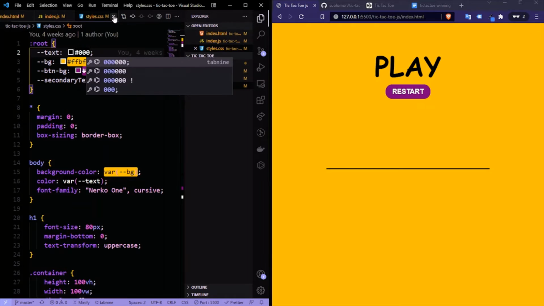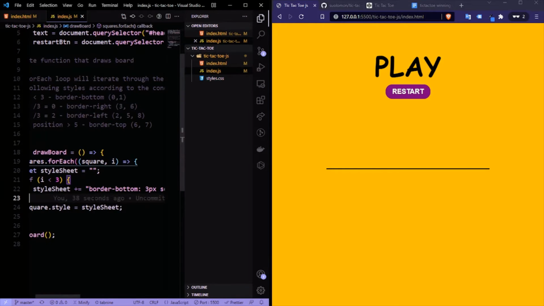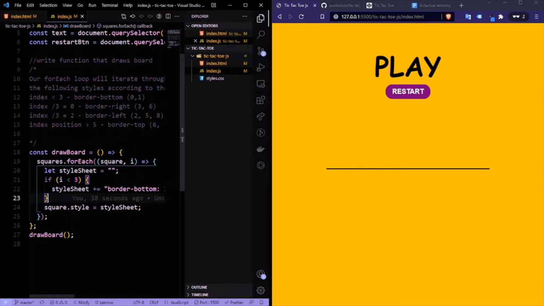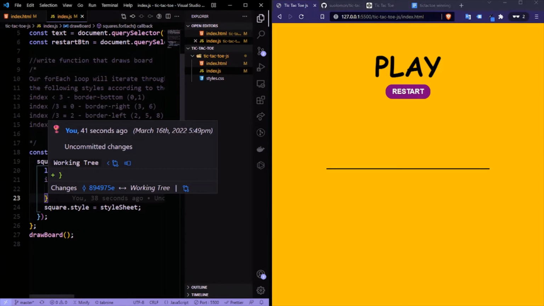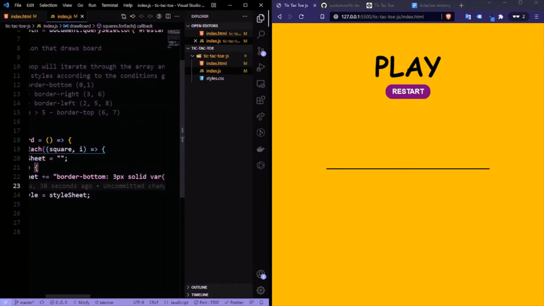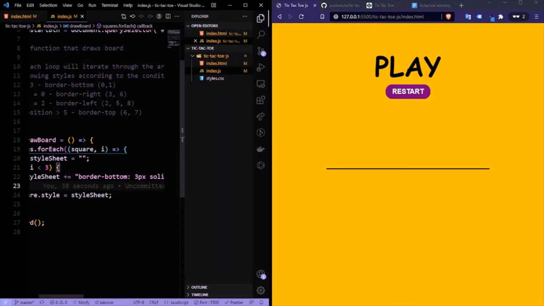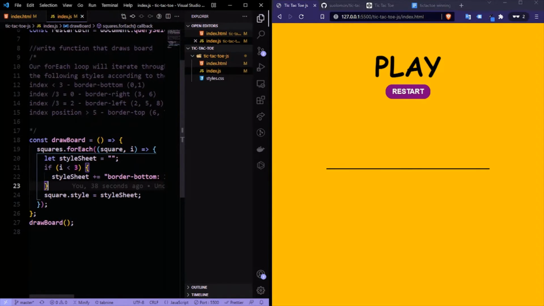Okay, so now let's finish up all these remaining conditions, which are pretty much the same, just changing the side of the border where you want a border really.